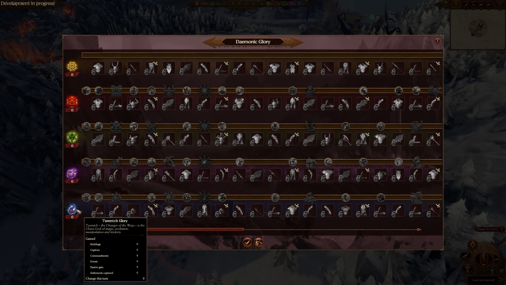And you build this glory by killing enemy factions, by destroying settlements and then dedicating them to a specific god, by making buildings, commandments. There's certain events, there's passive gain you can get from certain buildings, from certain items. There are a ton of ways to get Daemonic Glory. You will not be in short supply of it, trust me.